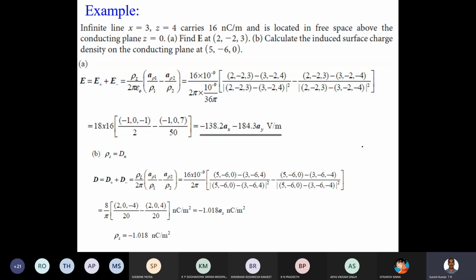So you'll get similar problems, only these values will be different, or maybe instead of rho L, it may be rho S, or it may be rho V, that's all. So you need to recall the formula for electric field. For solving this particular topic, you need to recall electric field due to infinite line charge, infinite surface, or volume charge formulas from the second chapter. You need to refer to the equation. Point charge you can easily recall, but for the surface charge and all, you need to recall the precise equation.